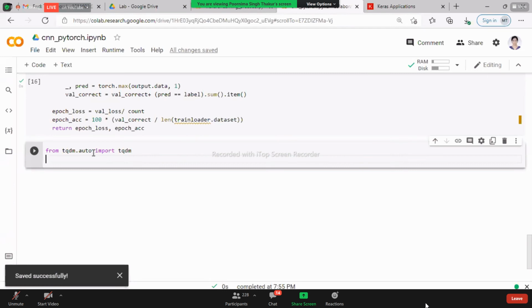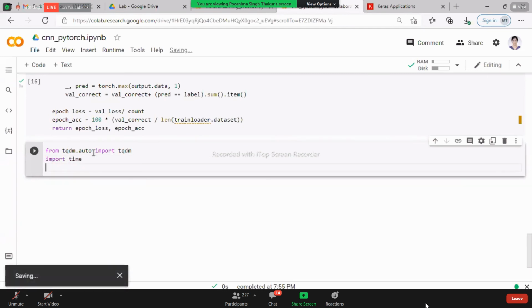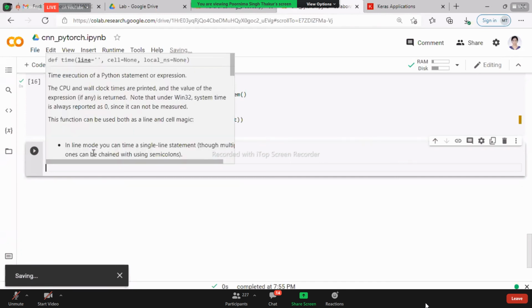For that, you can import time to get the time it is taking, and then you can use time dot time to get the start time and end time. But here we are just showing the partial results, so we are using this time.